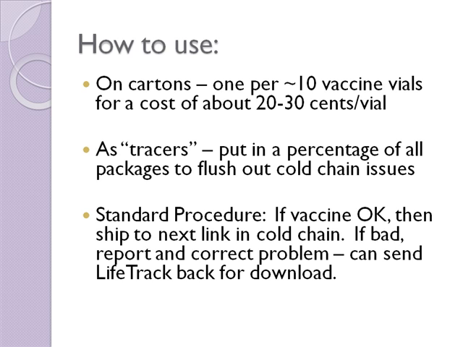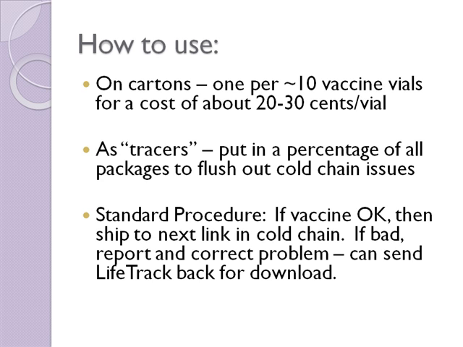Another way to reduce costs still further is to simply use LifeTrack units on a more random basis as sort of tracers. You may not put them on all the cartons, but you might put them on a random sampling of cartons, so the advantage of a tracer approach is it's very low cost. At the same time, it's going to have a high likelihood of detecting weak links in the cold chain and forcing through cold chain corrections, which chances are will be a little bit traumatic at first, but ultimately will ensure that good vaccines are going to everybody.